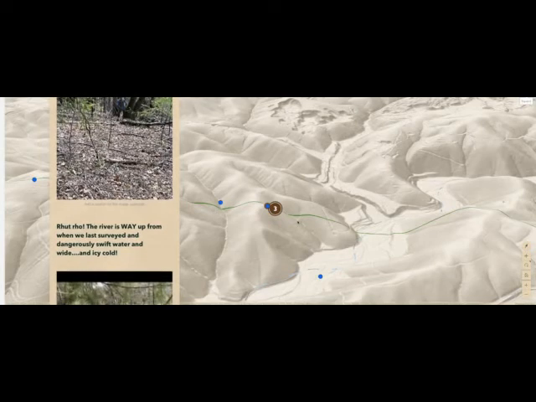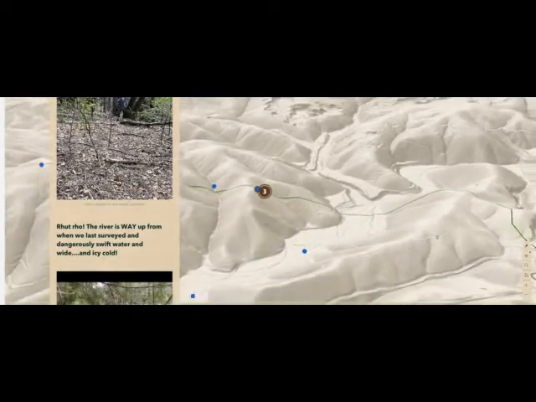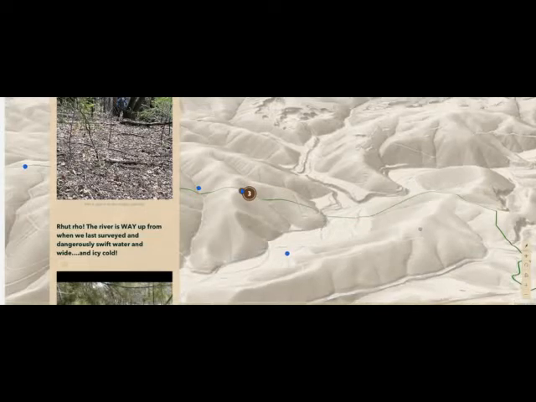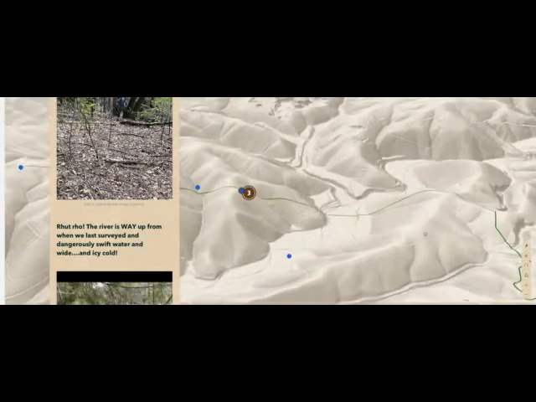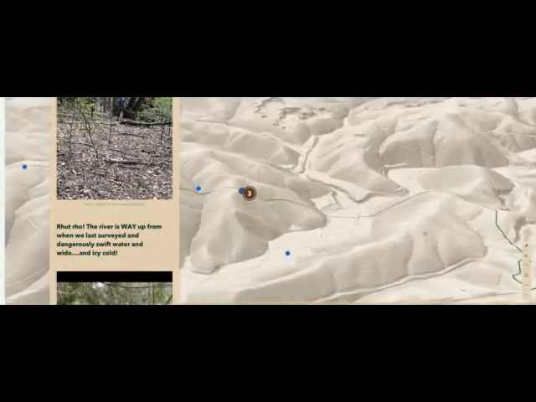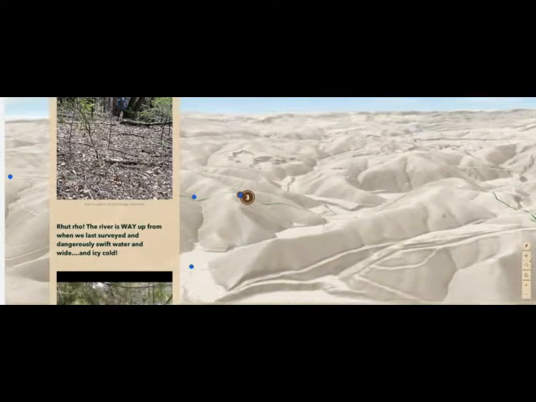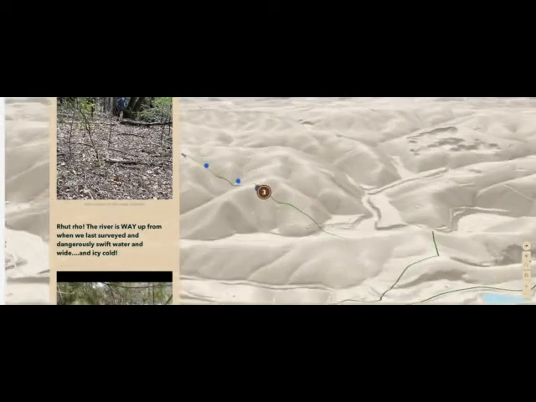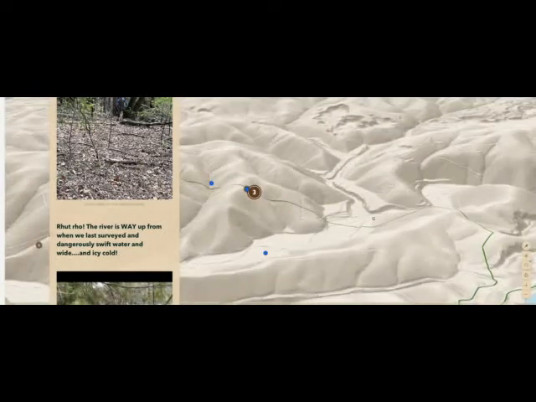Now, if you want to stop and examine this further, let's say you want to look in this canyon, you can use this button and you can zoom and move the map around. And then this curl button, if you hold your mouse pad or your mouse down, you can tilt the map. You see how cool that is? Look out on the horizon, and you can move it around to look east or west or wherever you like.